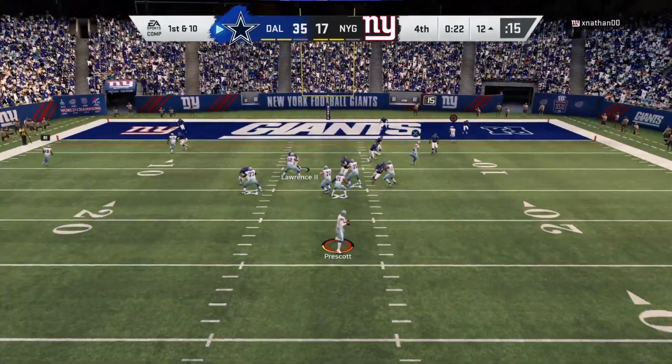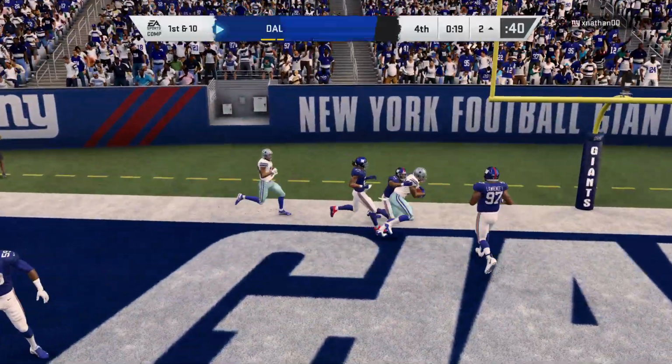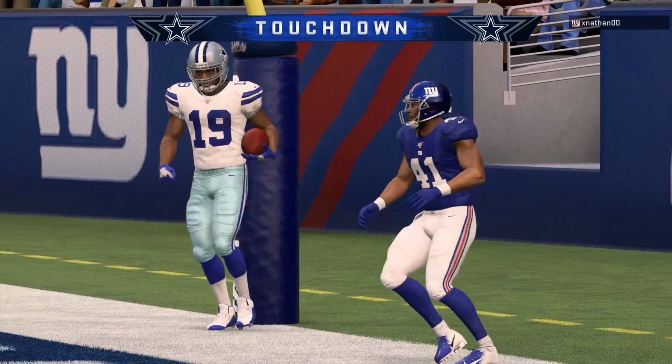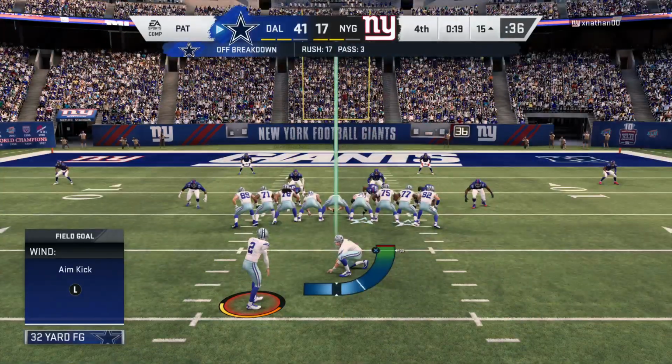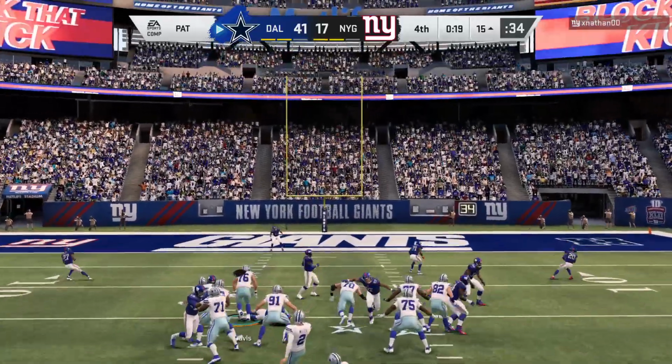Play action now, Prescott. That is caught. It's Cooper for the Cowboy touchdown. Amari Cooper there to make the grab. And the Cowboys, they push out in front further.